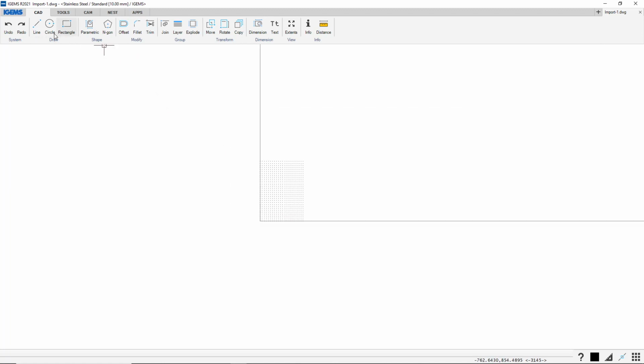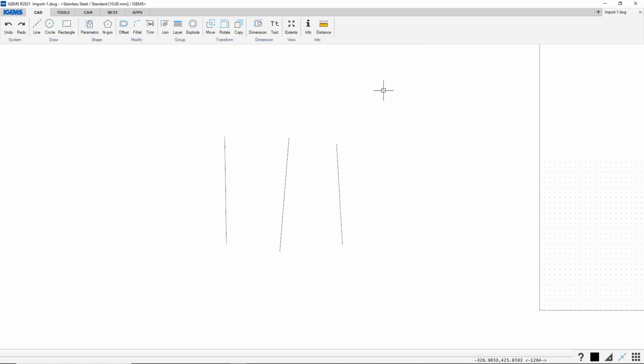I'm just going to draw some lines here. Like this. So if we want to select these, we can go from right to left. So I click there and I go to this side. You will see that this window is green. So that means it will select anything that's inside the line, even though it's just a little bit inside. So if I do this and I click again, it will select all of these lines.